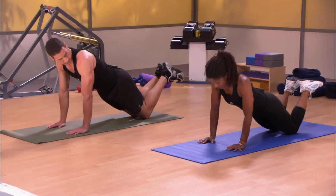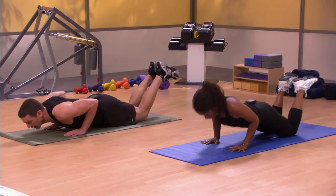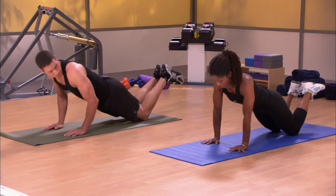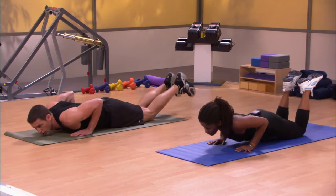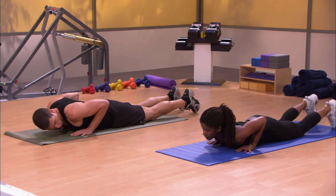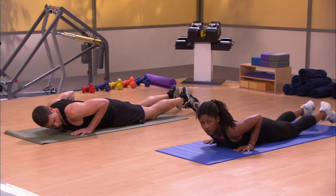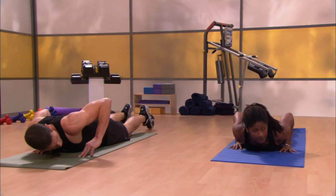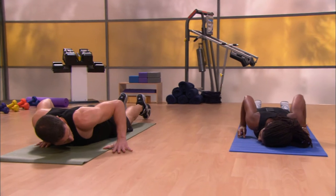8, 7, 6, 5. Very nice. 4. Pushing through the heel of your hands. 2 more. 1 more. On this time, let yourself all the way down onto the ground. Lower yourself down. Now, look where your pinkies are. Kind of make a mental note on the floor where your pinkies are, little small fingers, and place your thumb right on your pinky. So just like this, and then walk that hand out from there.